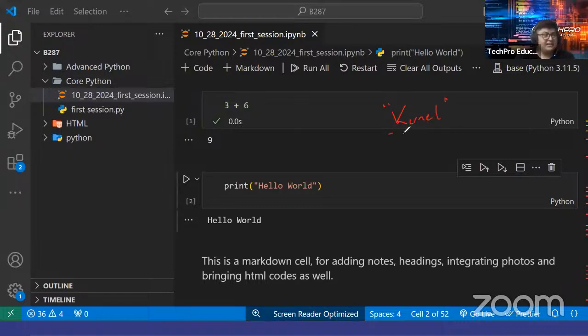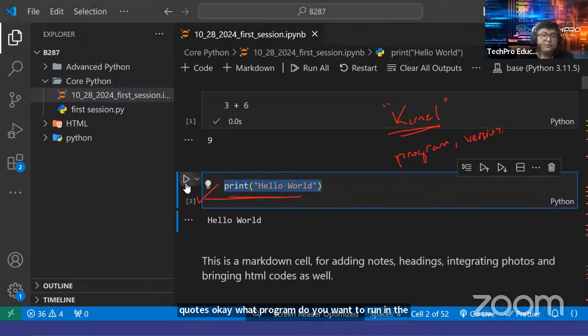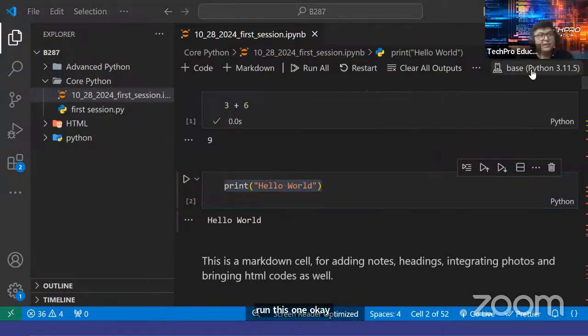A kernel is the program, or let's say a version of a program, that you want to use in order to run your code. Okay, what program do you want to run in the background in order to run this? That thing I can select through something called the kernel.